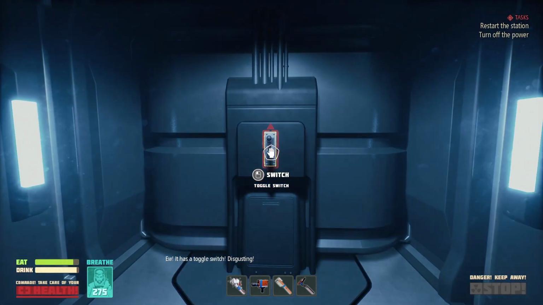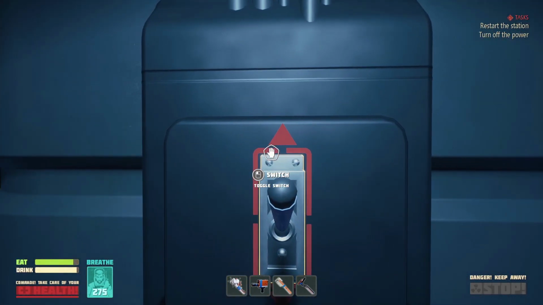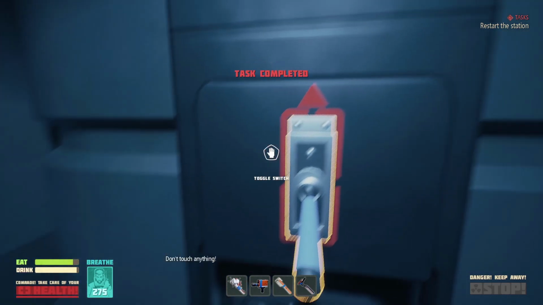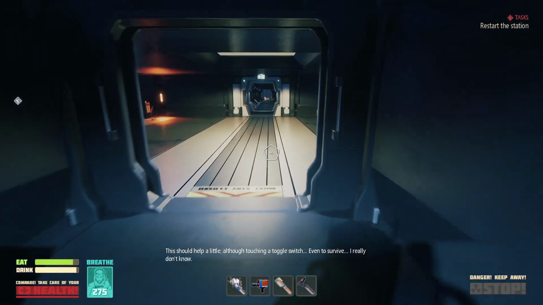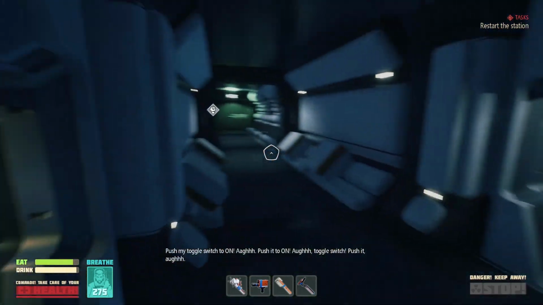Ugh, it has a toggle switch. Disgusting. Don't touch anything. This should help a little, although touching a toggle switch, even to survive, I really don't know. Push my toggle switch to on. Push it to on.